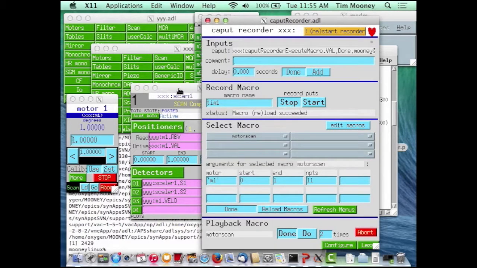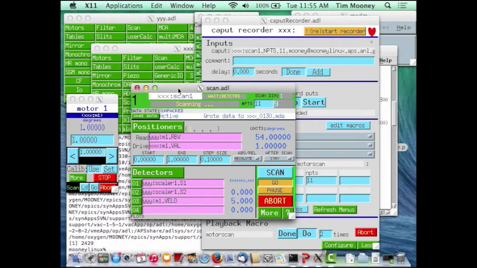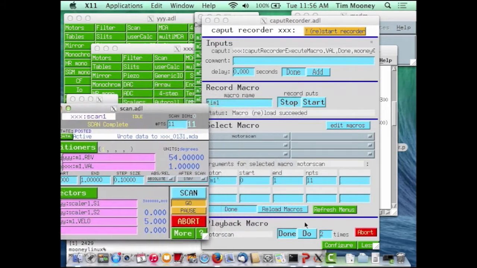I mean, it's going to do that scan twice. Well, it doesn't look like much because these are actually simulated motors and they're a little bit flaky. But you can see that it actually did run the scan.